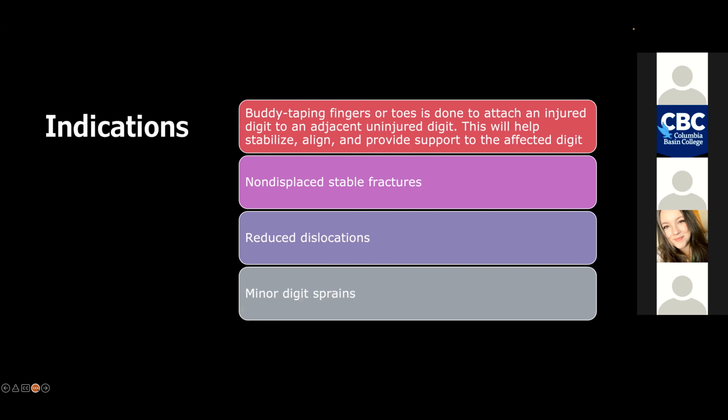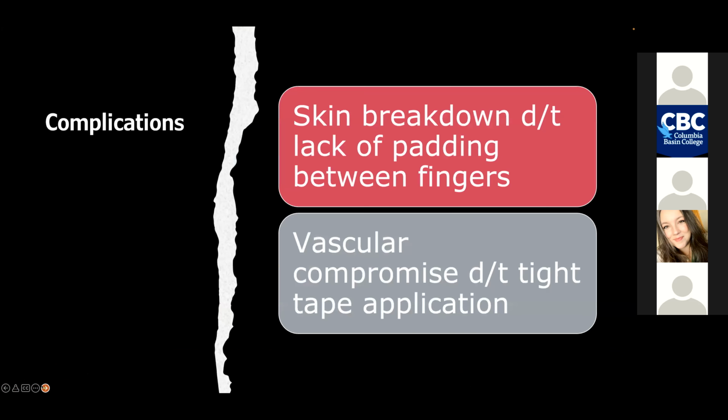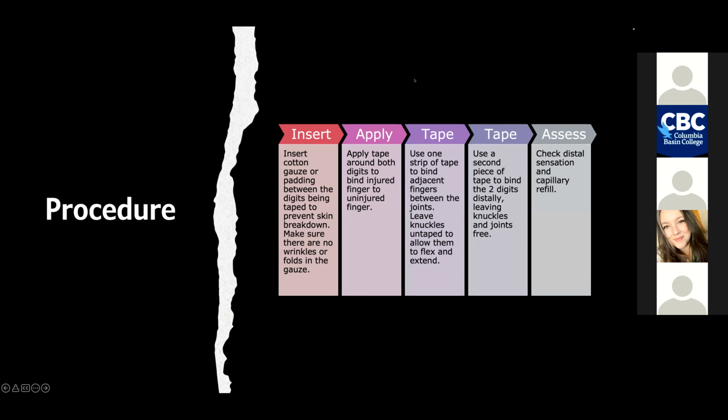There's really no pictures on it, so it's just what I've talked about. I did want to show how to tape the fingers though. I don't know if you guys can see me. We can. Okay. So you just grab a piece of gauze, and then if I'm going to tape the middle finger to my pointer finger, you do want to avoid taping around the joints or the knuckles.